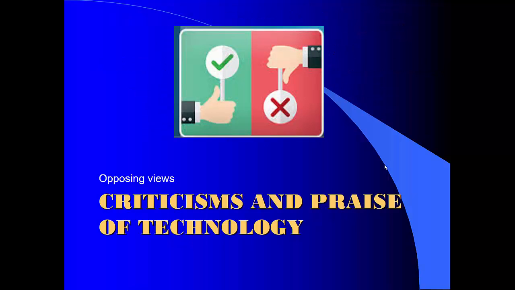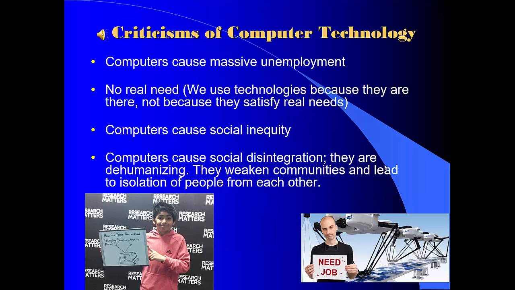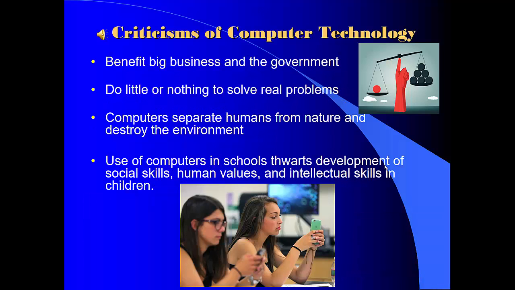So, criticisms and praises of technology. There are different, opposing viewpoints when it comes to the impact of computers and technology on society, and certainly there's a lot of criticism. We've heard some of this in previous lectures, like computers causing unemployment and inequity, and that technology is destroying the essence of humanness. There is a view called the Neo-Luddite view, a movement of opposition to general or specific technology advances. It includes some disintegration of society, the idea that it only benefits big business and government, and that it doesn't solve real problems.